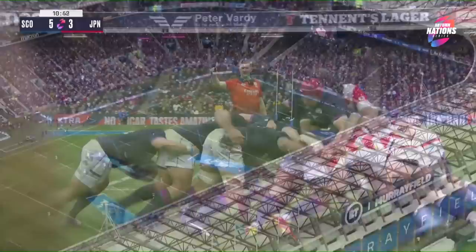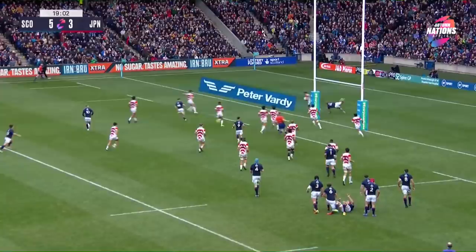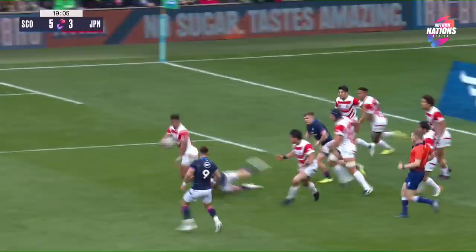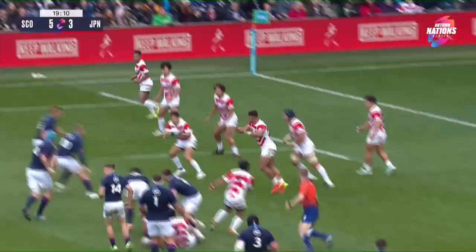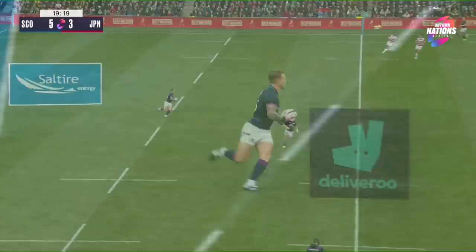Turner has it now. Scotland just recycling. All the tack in that ball ever so subtly, now it's released. Little kick in behind — they're going to get in are they? Harris goes after it, beautifully managed, really well read by Fifita who had to be so sharp. Didn't he do well as the kick from Johnson went in behind. Harris almost there — Japan, well that's living dangerously. Eventually Matsushima boots the ball away.